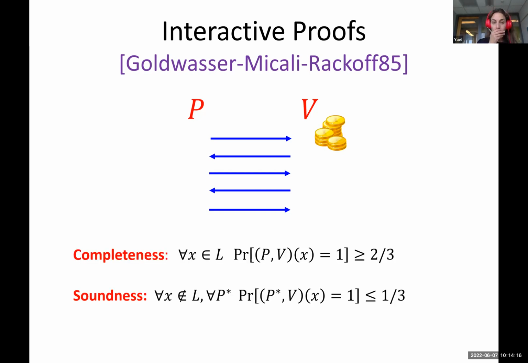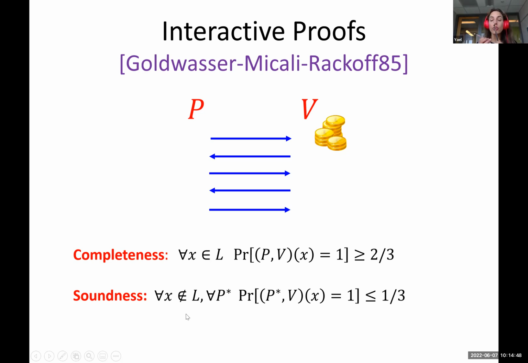And moreover, the soundness condition is different. So we use in cryptography and in complexity theory the terms completeness and soundness for proofs. Completeness just says that if the statement is true, you can convince the verifier to accept. In my example, if the pencils were different, I can convince you always with probability 1. In general, we allow a little less than 1. I wrote here 2/3. I'm going to explain this choice of constants in a second.